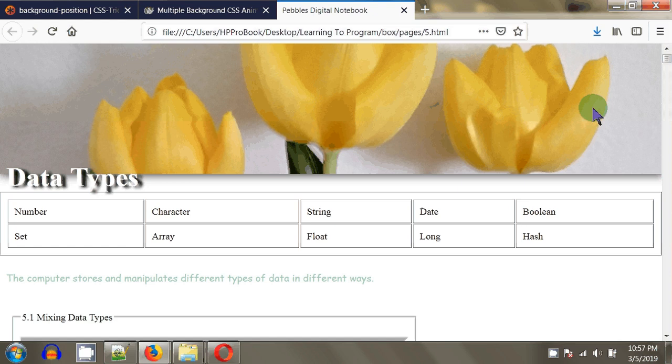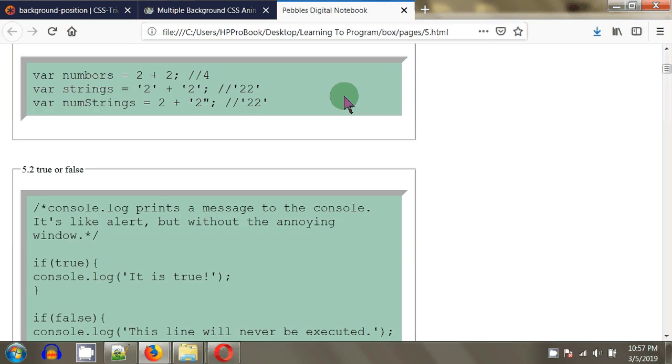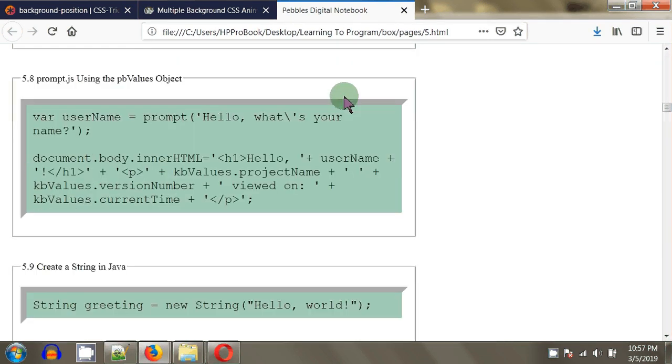But this time I just wanted to show you again how this particular thing, the way I had my CSS positioning this background, I wasn't able to see my flowers, and so I wanted to see my flowers too. I wanted to see the leaves and the flowers, not just the leaves or the flowers. As you scroll, I wanted to see the whole thing, and so we figured out how to do that.